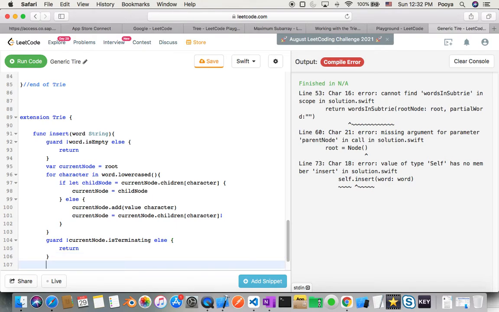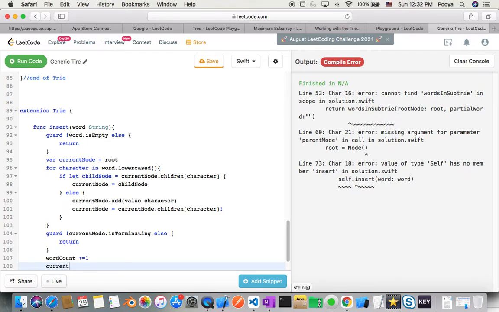So now I'm going to say word count plus 1. So my current node.isTerminating is true.